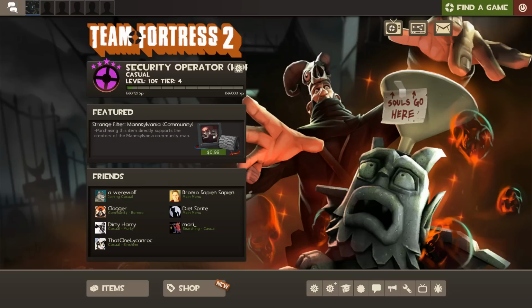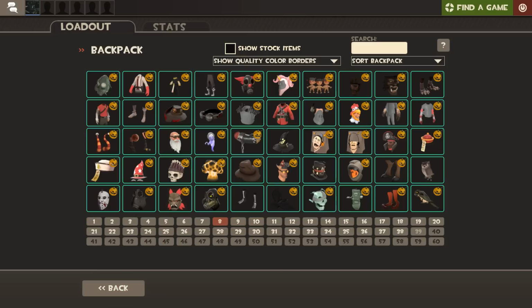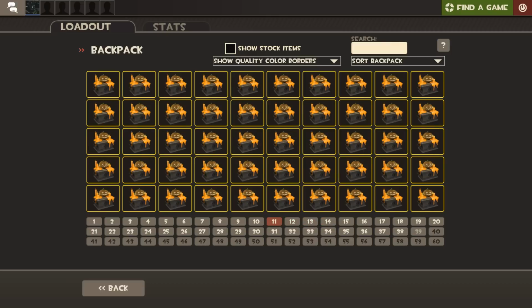All right, guys, the update has dropped today. Now, the reason why I said 700 cases before is because I thought there was going to be a war paint case, but there's not. There is not a war paint case. Strange. So I thought I'd go ahead and do it. And then if I wanted to do another 100 just to make up for it, I can probably sell the things that I don't get from here.